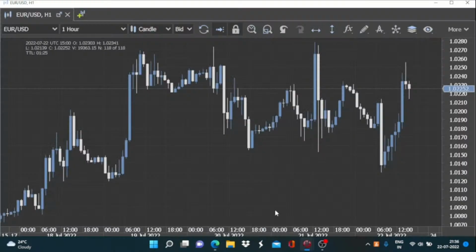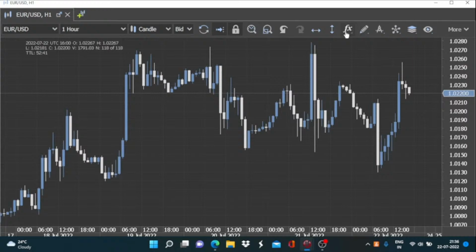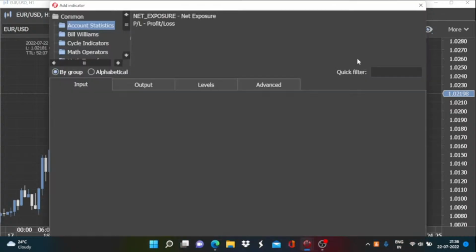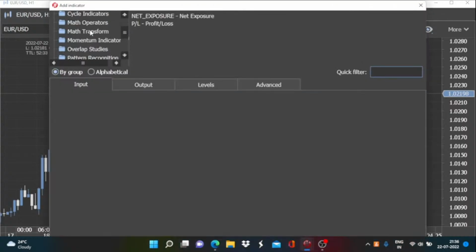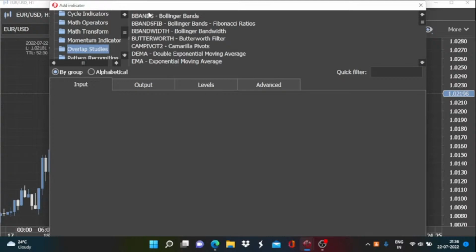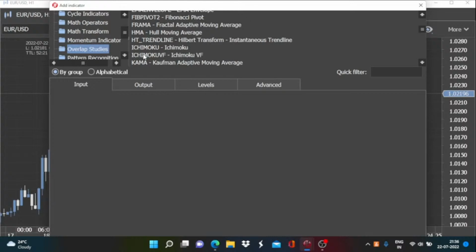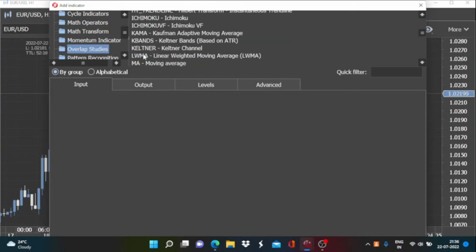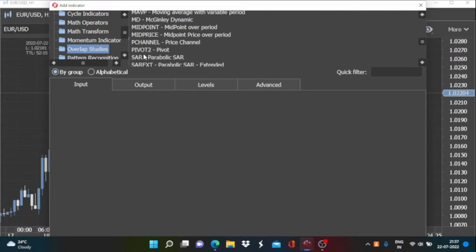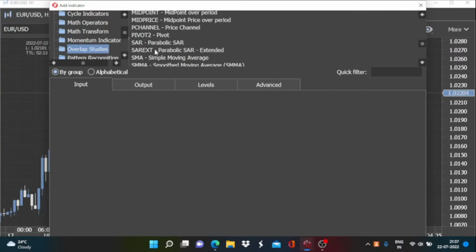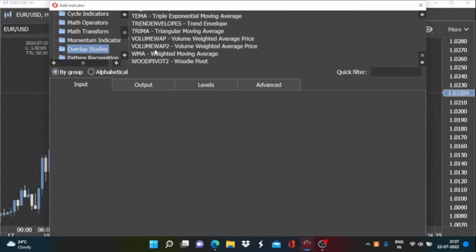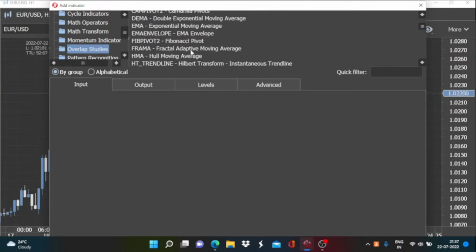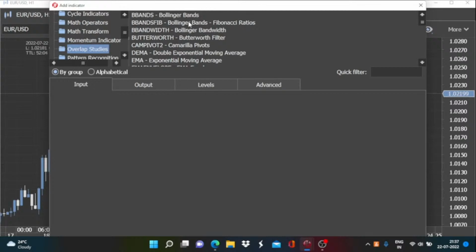All right, so here is the Euro USD hourly chart, and on it I will plot the percent Bollinger Band. There are multiple ways to find it. It is amongst the overlap studies, so you can go to this list and find it there. Let us check. I think these indicators are listed in alphabetical order, so it should be below the M. No, it's not here. It seems to have pulled a vanishing act, but that can't be the case. I must have missed it.